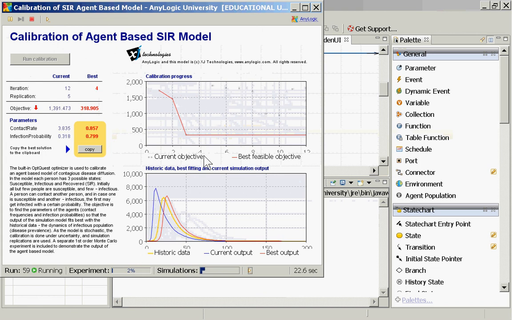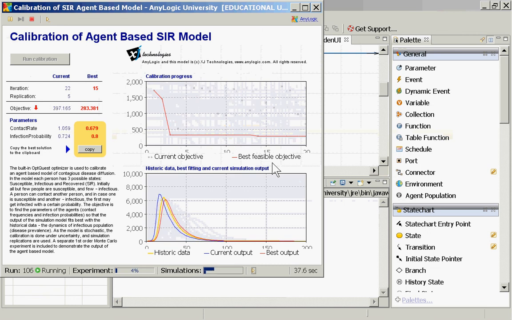So it's exploring the space, not always going in a direction that improves it, but it's using a quite sophisticated algorithm such that it doesn't get stuck in the best it happens to have found thus far, sort of locally. Instead, even if it gets to the best place it can find locally, it'll break out, get worse for a while because it's hoping to get to an even better place. It's kind of like being stuck in a mountain lake. Benson's algorithm, for example, will get you stuck at the bottom of the mountain lake in the muck, and then it will have you start again and look for a better place.